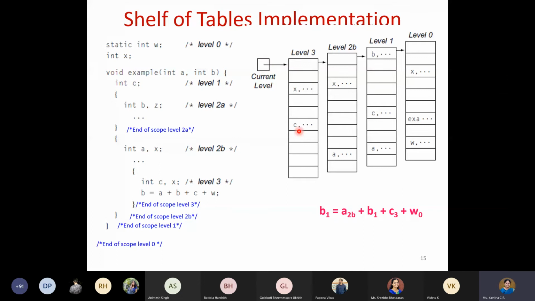I have access to x and c. Whatever I want to use, maybe c I will use from level 3, and then I want to get the level 2b values for a, then I access the value of a, and then I want the value of b, which is not there in level 3, not there in level 2, then it goes to level 1 and uses that value, and so on. So it goes like this. This particular structure is only to show how the execution of this particular expression takes place, like how the links are used to access the surrounding symbol tables. So it works like this.